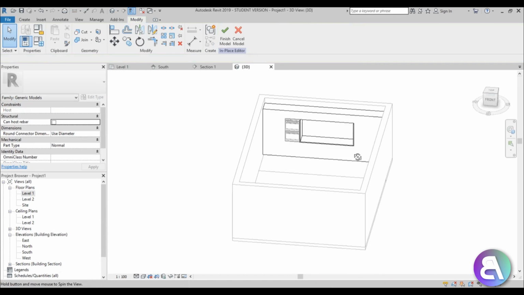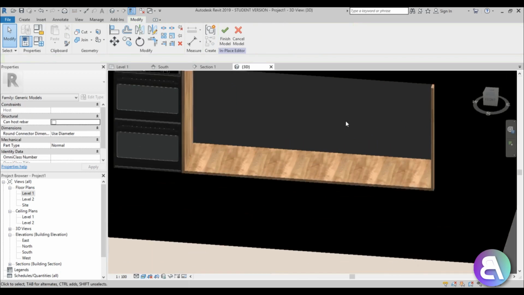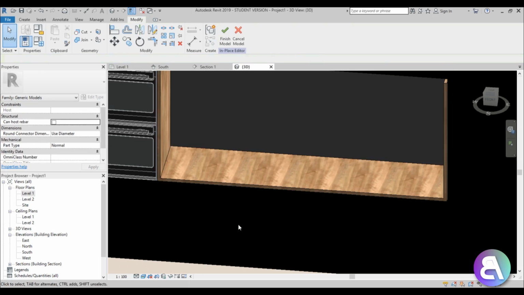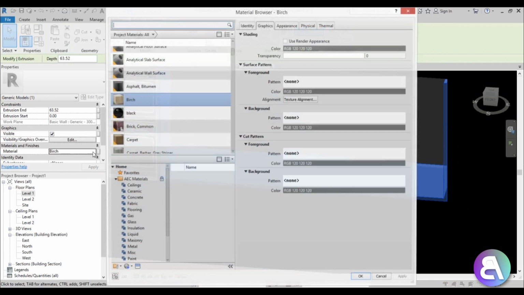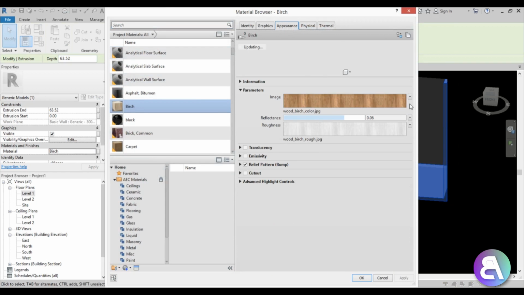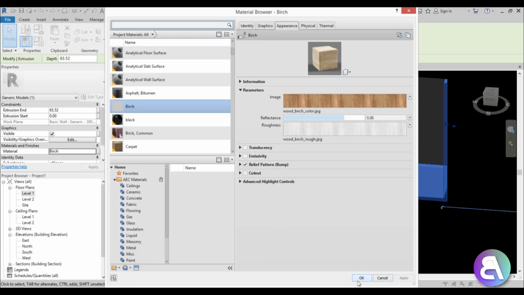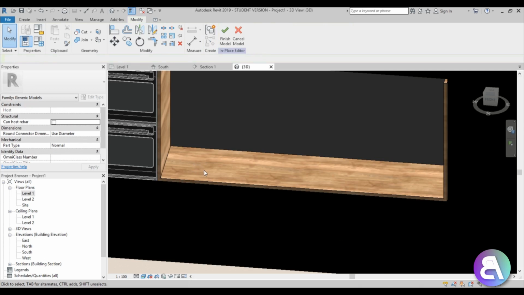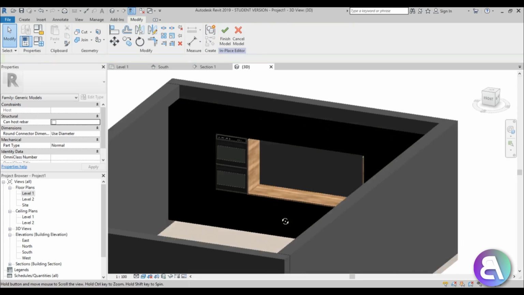And let's go into 3D for a second, select this, go into realistic. Okay, as you can see now, the wood grain is going in this direction. I want to change it to go in the other direction, so I select it, go to appearance, open up this drop menu, go edit image, and here just rotate this by 90 degrees. Go apply. Okay, apply. Yeah, this looks a lot more realistic in my opinion, or at least a lot nicer.